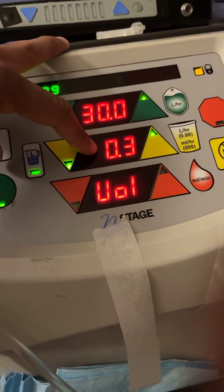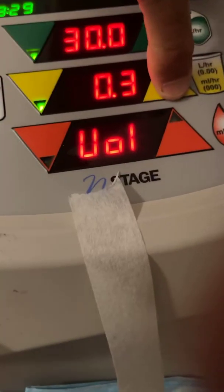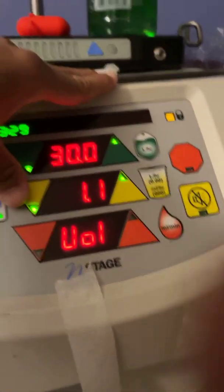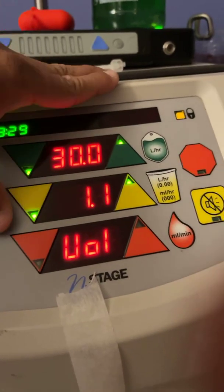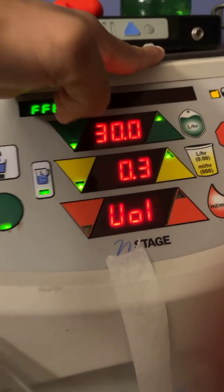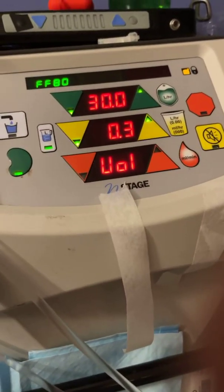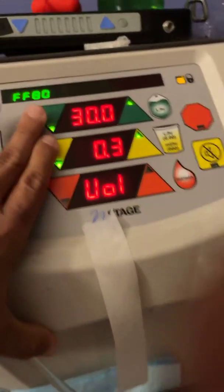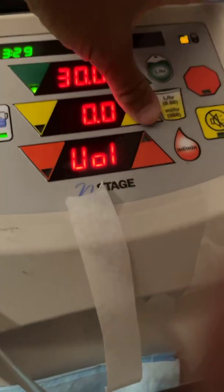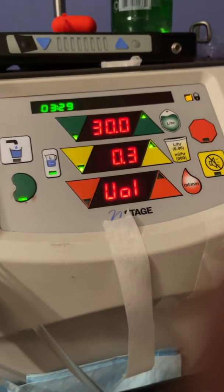And instead of removing, let's say I have 1 kilo or 2 kilos on, instead of removing 1 whole kilo, because it would look like this if I had 1 whole kilo. It would look like that, 1 kilo. Let's say I had 1.1 kilo on, right? Instead of removing the whole 1.1 kilo, I reduce this to only 0.3. And when the 0.3 is done, the machine will alarm, notifying you that you pulled off all the fluid. But mind you, I have 1.1 kilo. So what do I do when this goes to 0? And then my alarm, when it tells me that I pulled all the fluid off, boom, beep, beep, beep. I raise it back up during treatment to another 0.3. So I keep doing that.